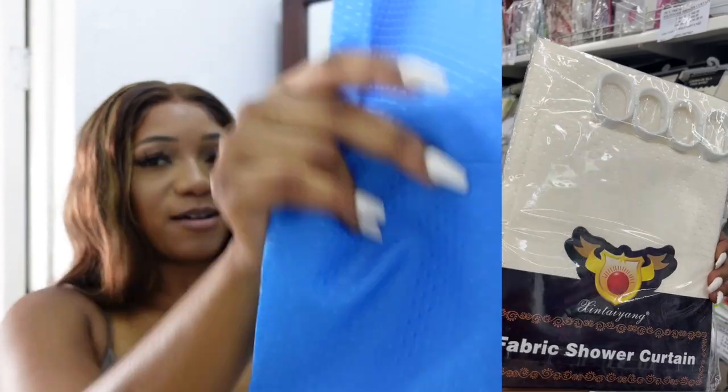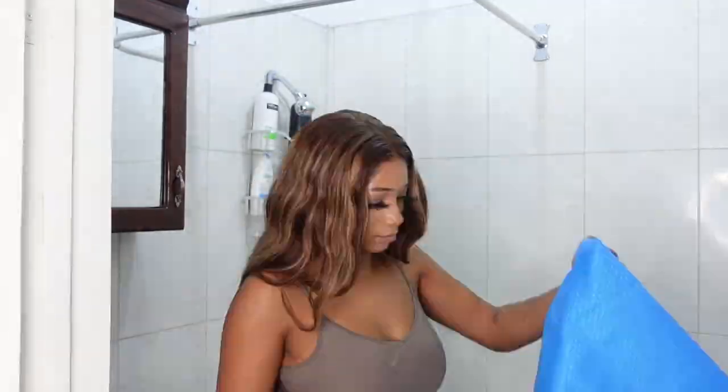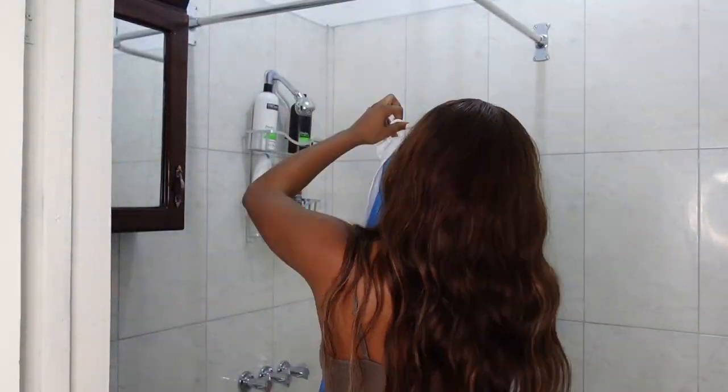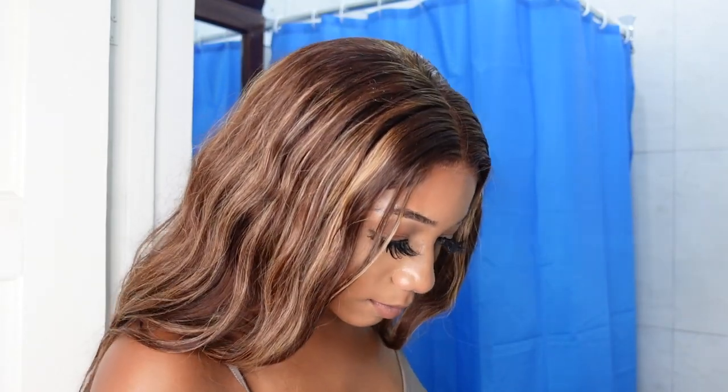Now I'm going to focus on the shower curtain. I have a few options — there's this one, and I have a shower curtain liner too, which is just white. I got this blue one at Bashko for I think 1,300 dollars and it comes with a set of hooks — the hooks are not the best quality but we'll work with what we can. Unfortunately, the shower curtain is too short and I'm really disappointed. I'm going to try the one I bought at Extra Extra in Scarborough, Ontario to see if it might be a little bit longer.